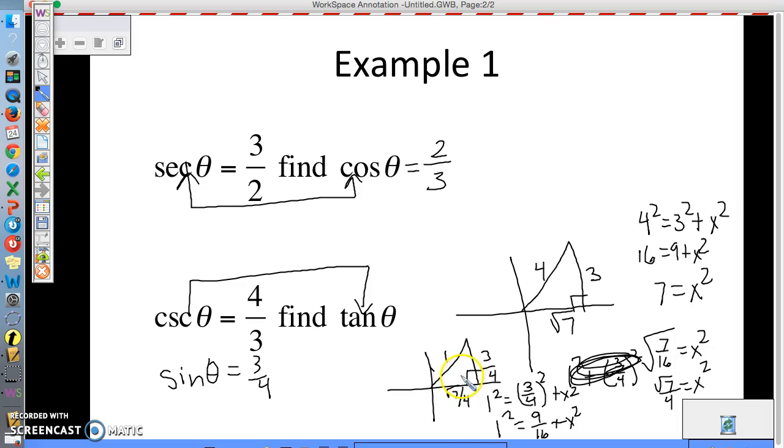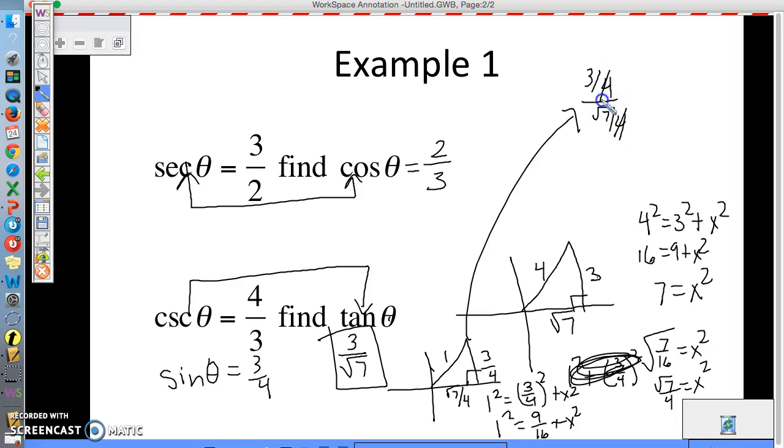And then that's the same thing here, because in this case, our tangent over here would be 3 over the square root of 7. Whereas if we solved it like this and had our entire y value for 3/4, our tangent would be opposite over adjacent. So we have 3 over the square root of 7. So either way works. I tend to say, unless our hypotenuse is told to be a unit circle value, I tend to write it this way, but it works the other way as well.